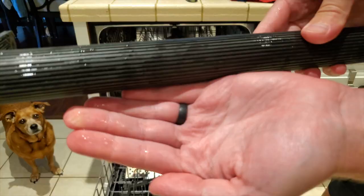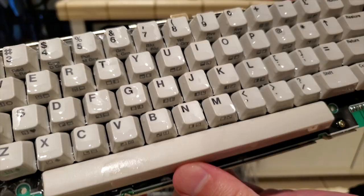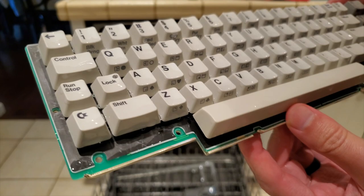I am not exaggerating when I say this thing looks brand new. Now we must leave it to dry for a day or two, so there's no chance of any short circuits inside.